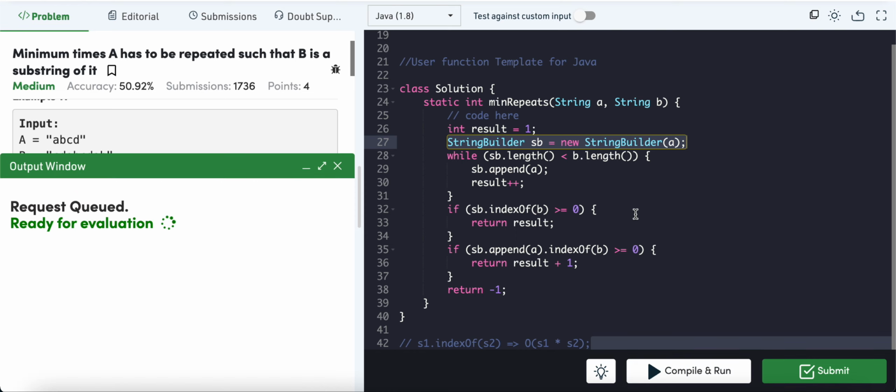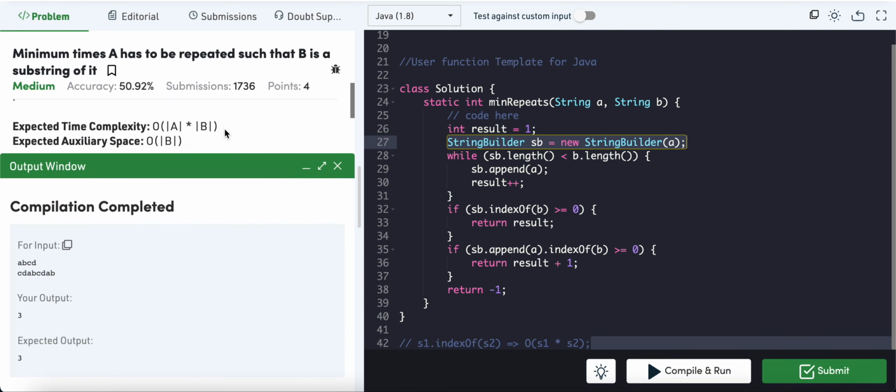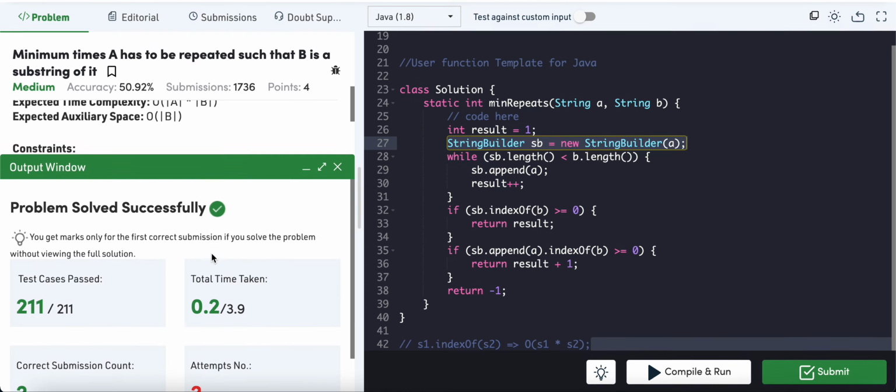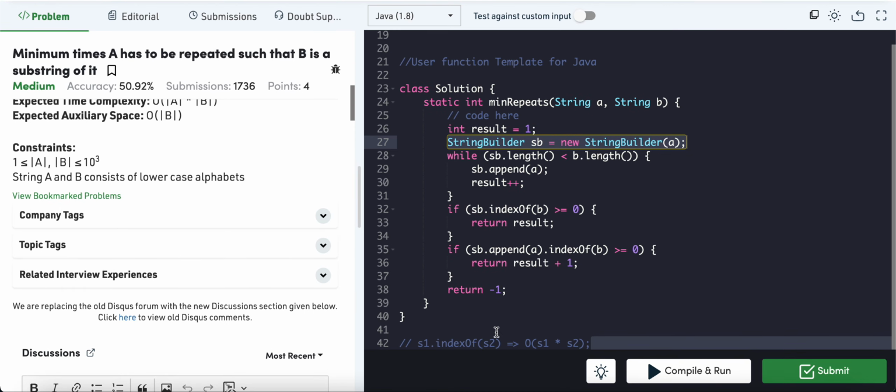So let's compile. Let's see what it gives. It's O of B. Actually it can grow bigger, so we can say like that. Okay, problem solved successfully. So the important thing is indexOf, or we can also make use of any pattern searching algorithm, like the KMP algorithm for pattern searching, but indexOf will do.